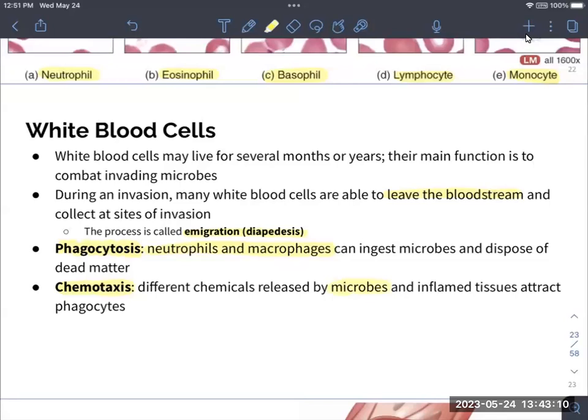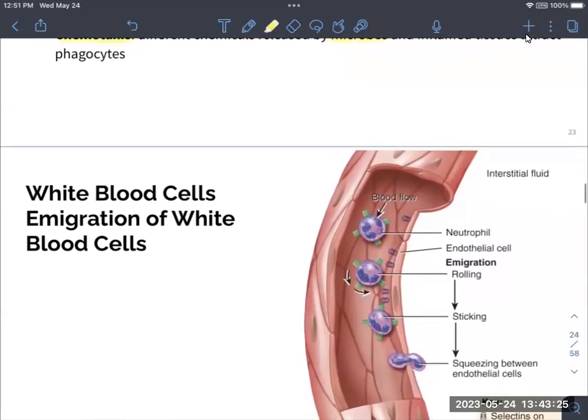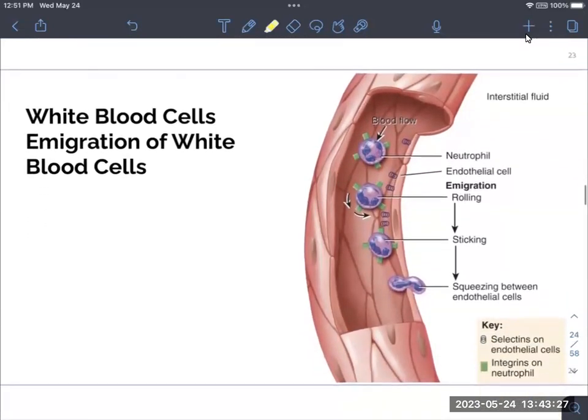When our tissues get inflamed, we have white blood cells that release out different chemicals during inflammation. That also brings some of these white blood cells. So there's a lot of different things that attract these white blood cells. So these white blood cells, they're traveling through the bloodstream. They can squeeze through these endothelial cells, these simple squamous cells, right through them and leave that bloodstream.